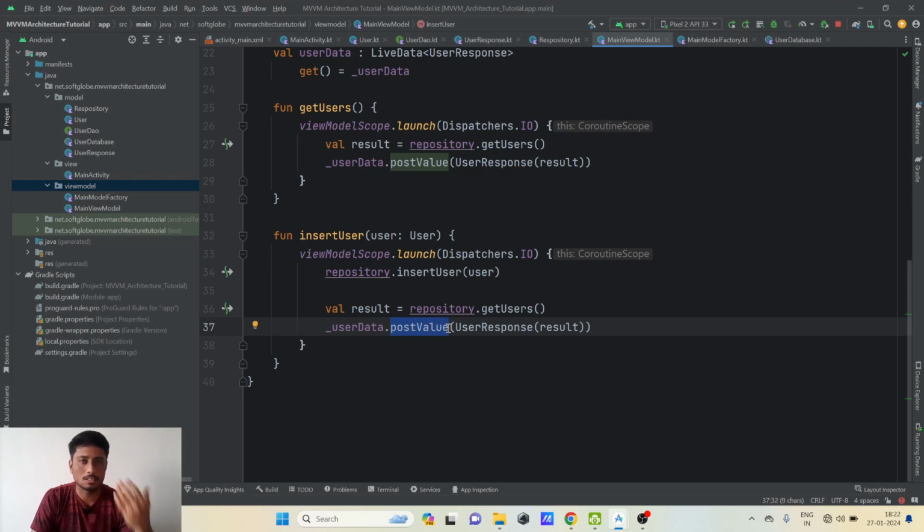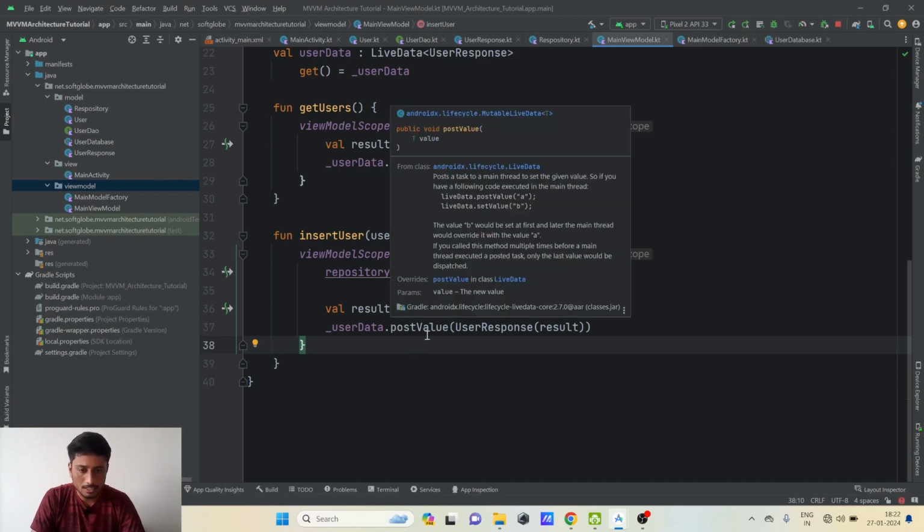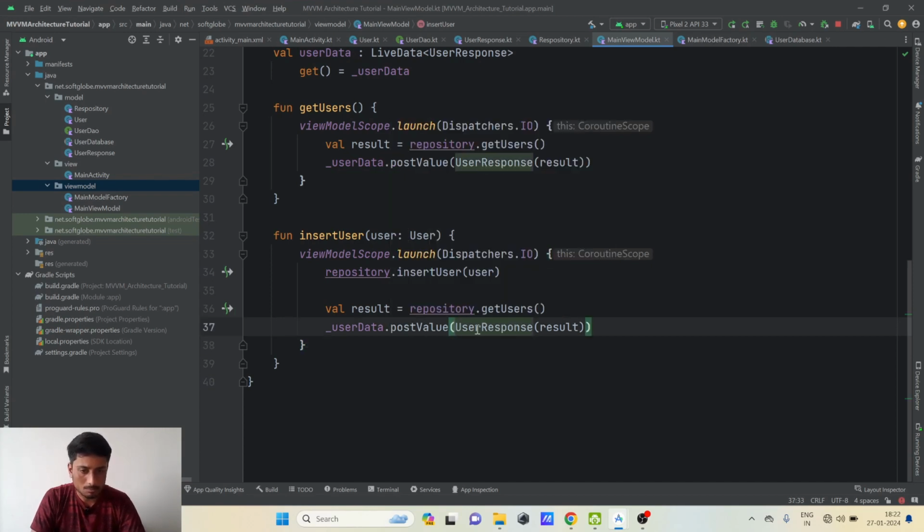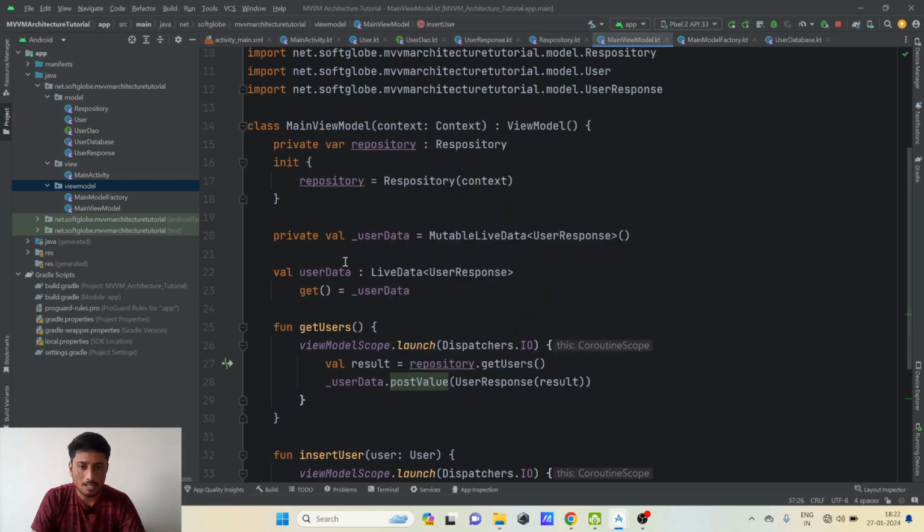If you want to set some value to the live data, we use this postValue method, and it accepts a UserResponse. So we are just creating an instance of UserResponse and assigning whatever result we are getting. After this postValue, the MutableLiveData is getting updated.